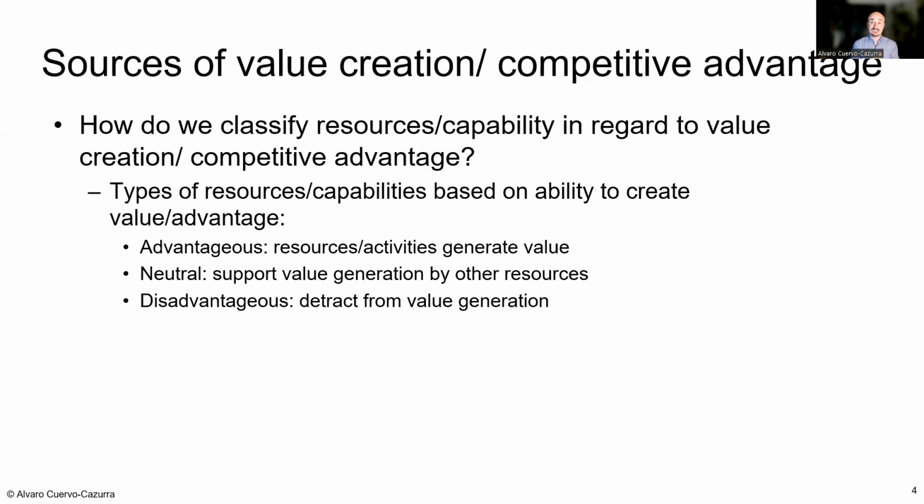You can have resources, conditions of those resources or capabilities, in comparison to those of other competitors and in connection to the needs of customers, that enable us to classify them. Some are advantageous. They are going to be a source of value creation. They are going to enable the company to achieve an advantage. Some of them are going to be neutral. They are similar to what other competitors have. It's not going to be different. It's not going to be unique. Yes, they can help the company operate, but it's not going to go beyond what others have. We call them neutral in terms of value creation or advantage.